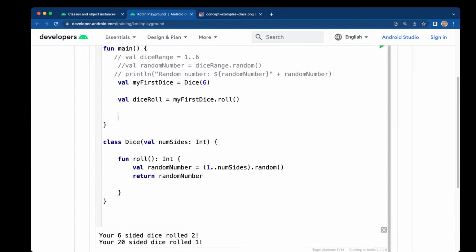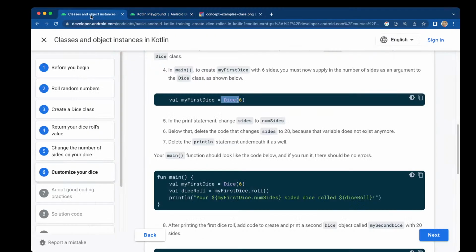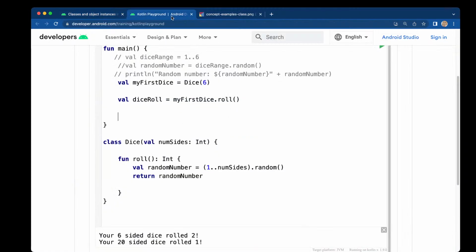So we set our size to this, and then what we want to print out is this first statement here.